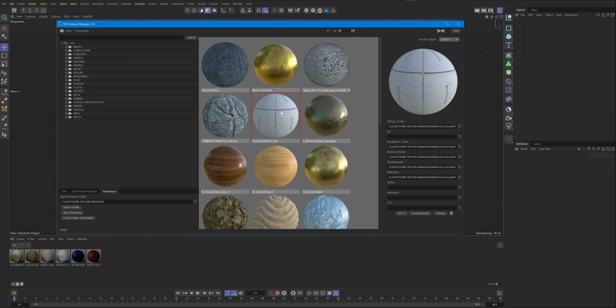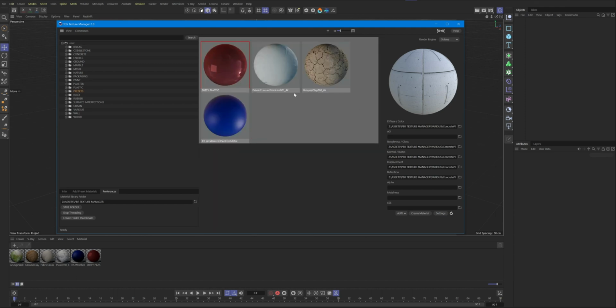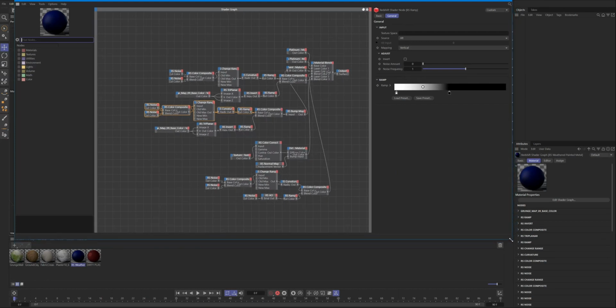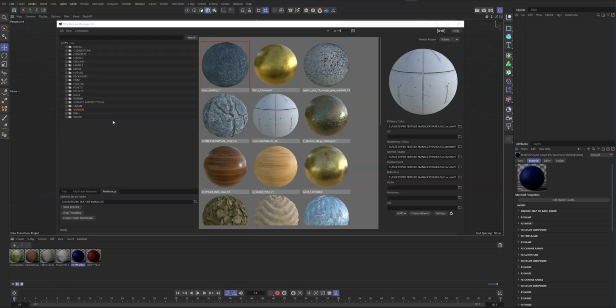In the 2.0 release, we made it more than just a library for PBR textures. You can now also create your own preset materials, meaning you can save your favorite materials with a preview and import them when needed. How often do you create a material on which you spend hours perfecting it? That wet floor with puddles, for example, or a scratched, rusted metal look. Now you can save those materials and use them again.